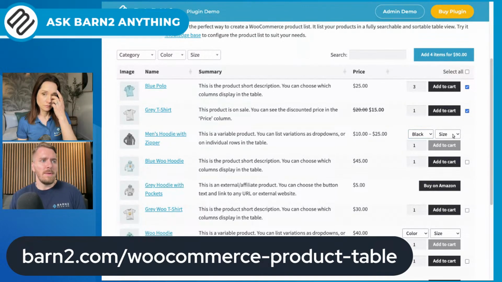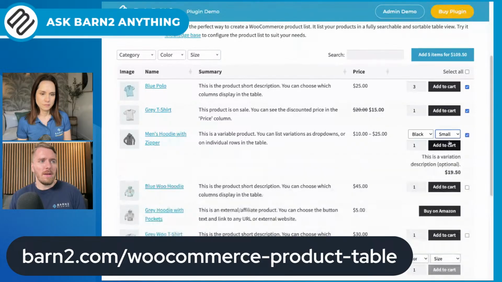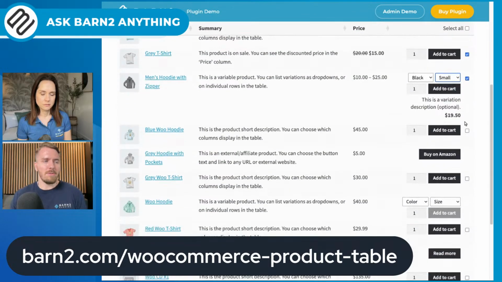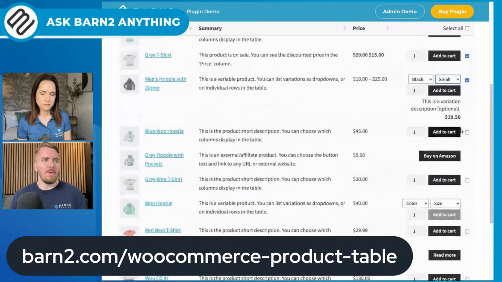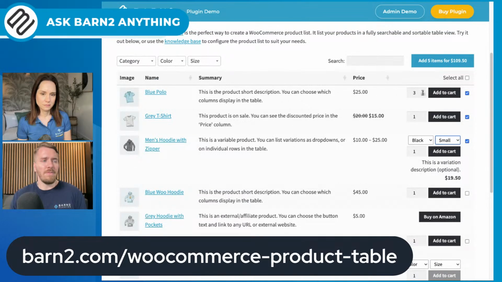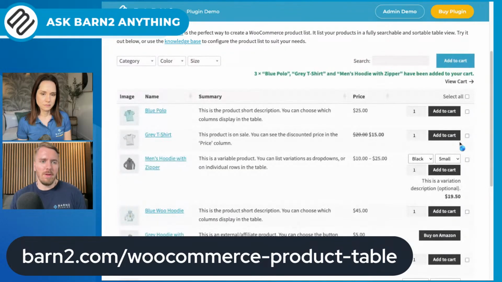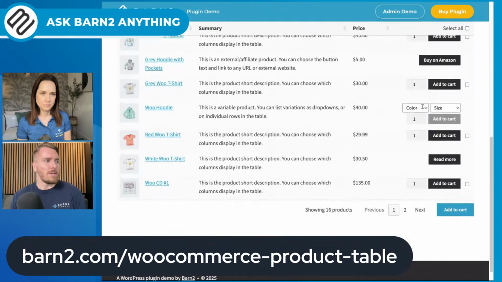And of course, you can have variation pickers. And this also works with our product options plugin. So if you have variations to be picked through, color swatches and that sort of thing, you can also add them in the table. And now you can see I've added maybe 5 items here, and it says add 5 items, and it shows me the total price, and I can click that button, add them all at once. Super convenient for wholesale shops and their customers, and obviously a faster ordering process just in general.